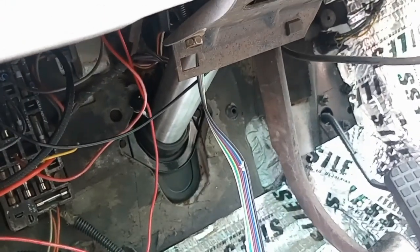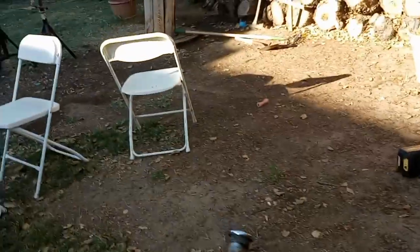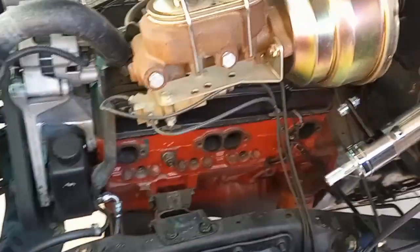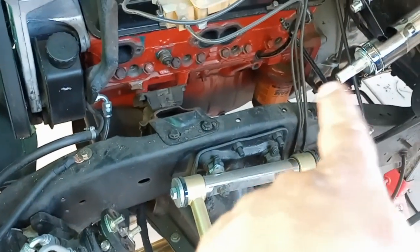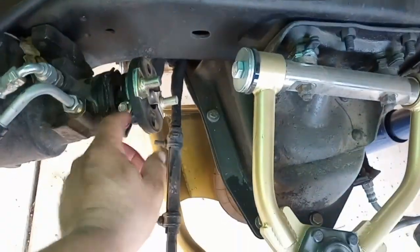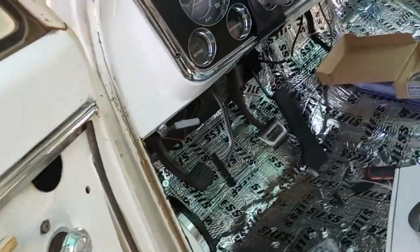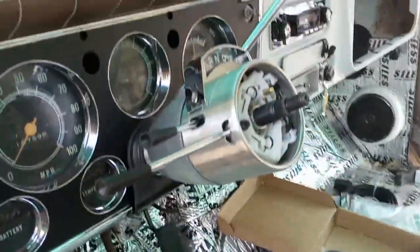We got this thing mocked up now. I say mocked up because it's not set to position this way, because we are missing our intermediate shaft, the one that the truck had. The bearings up here are just really gone, and it's just nasty looking. We do have a new rag joint, looks like somebody has hooked this up. Looks like this is new, so maybe this is new too. I did not put this, but it's new or newer for sure. But I don't know the length of this shaft, so for now I just kind of have it tightened in there a little bit, but it's going to be loosened up and set to the length.